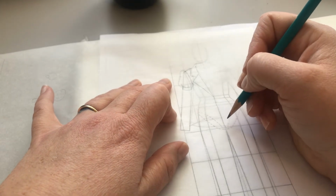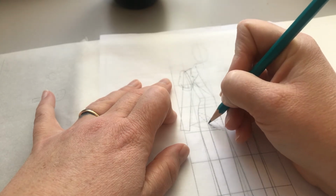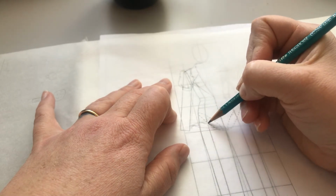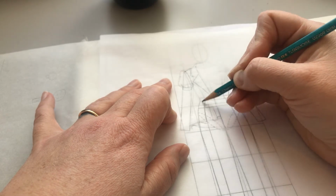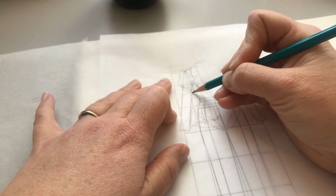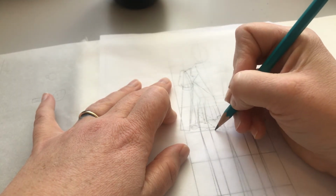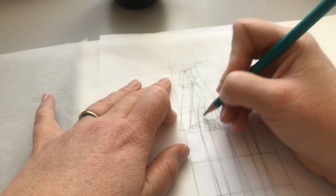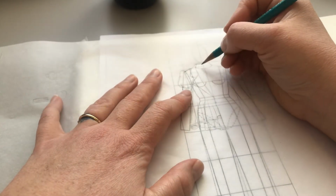So I'm going to go ahead and start kind of roughing in my shape. And I'm going to just flow them all together. Okay. And then on the outside of each of those little C shapes or those curves, I do a fold line. Okay. And then to the back.